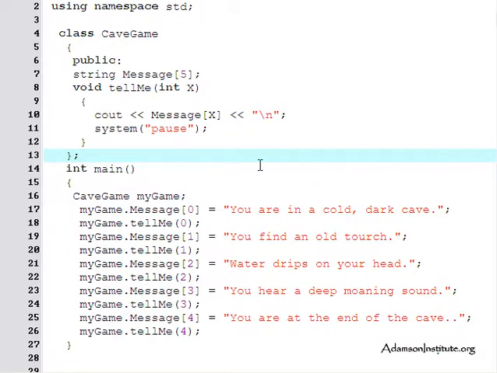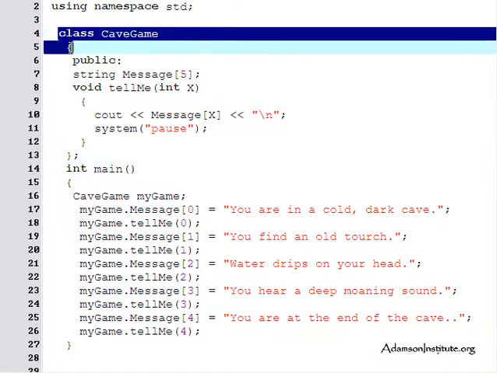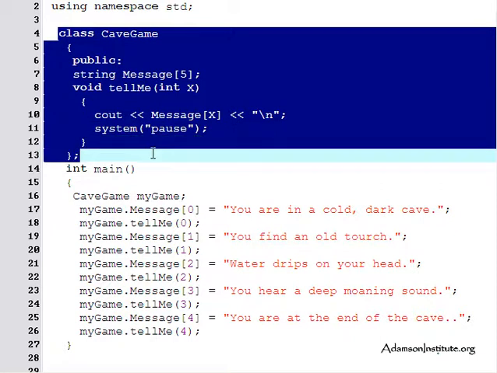What we have here is we're using arrays, which of course is like an arrangement. We're using that inside a class. This is our class definition right here. What's public is a string called message, and the message is going to have 5 elements.